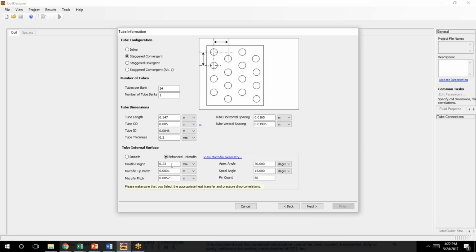Here, all of these parameters I have defined in front of me, but I can enter information about those micro fins, how tall they are and how they're spaced apart. And here I'm specifying that there's 40 micro fins inside of that tube.